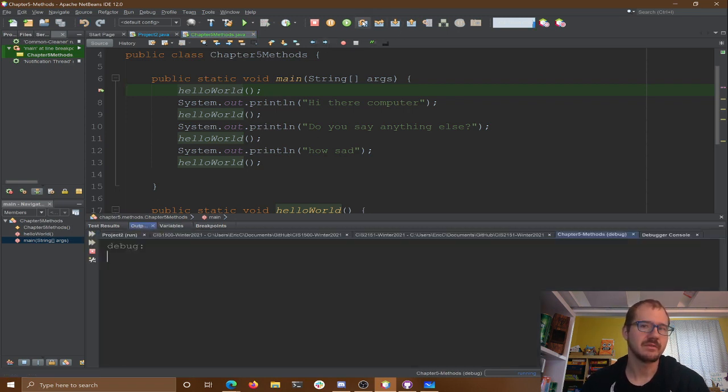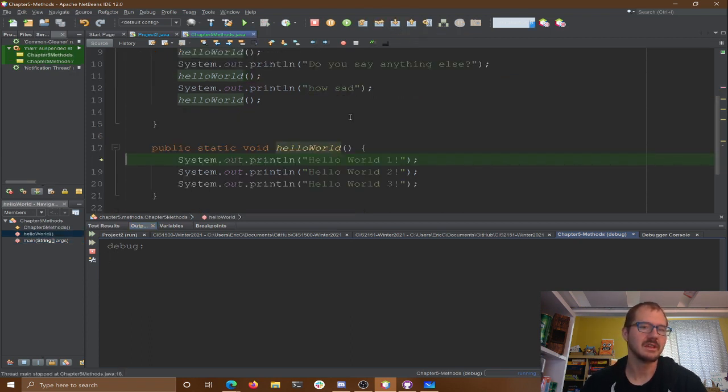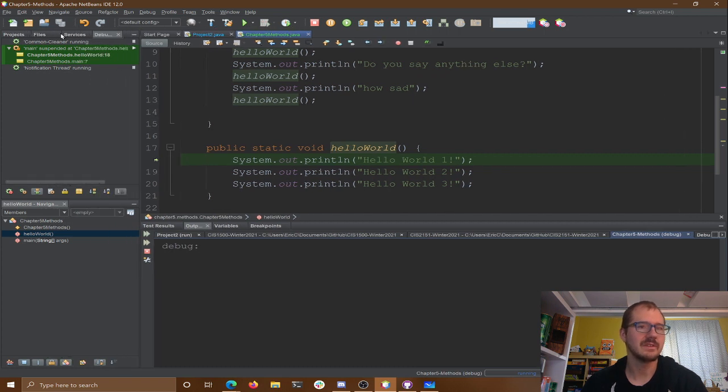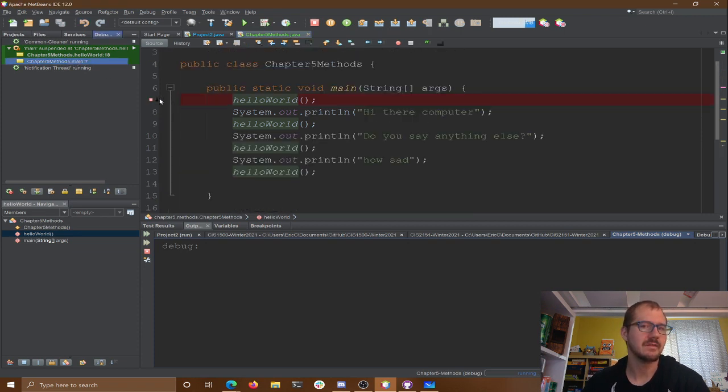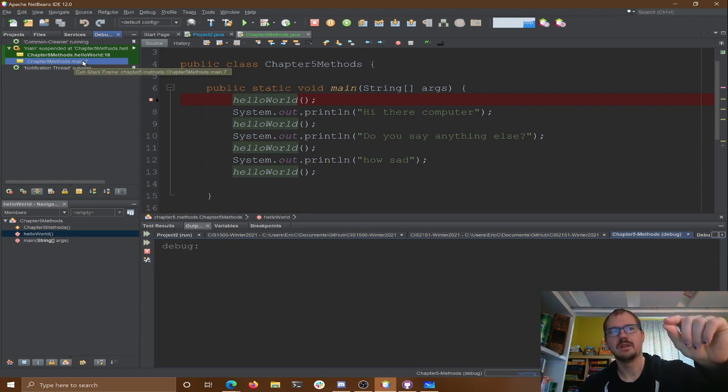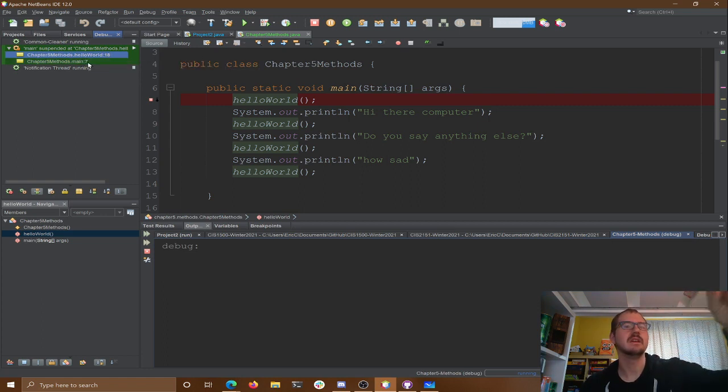I've got a couple options. I've got the step over option, and the step into option. Most of the other ones we're not going to worry too much about. So I'm going to do step into, and now I'm here at line 18. You might not have noticed this thing over here at the top left. This is the call stack. This is how Java knows where it was. It was at methods in main, line 7. So it's holding its place. It's saying, I was here at line 7, now I'm here at line 18, but I'm not done. So when I'm done with whatever's happening here at line 18, come back to line 7.